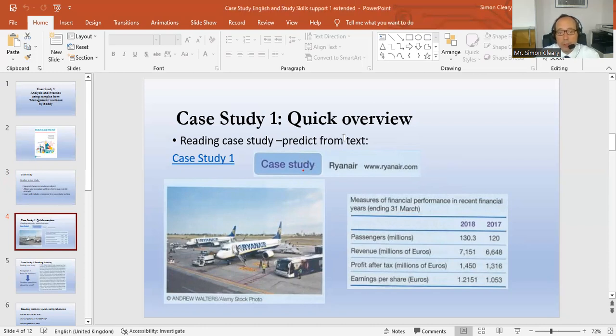The first thing we did was to look at our ideas behind prediction, and what we can predict from a text before we read it, so we understand what it is we're trying to look at. So we looked at the title of the case study, the photograph, and the table. And from that prediction, you're able to tell me what the text is about. It's about a specific company that deals in airplanes, and the data we're initially provided with is about the company over a select number of years.